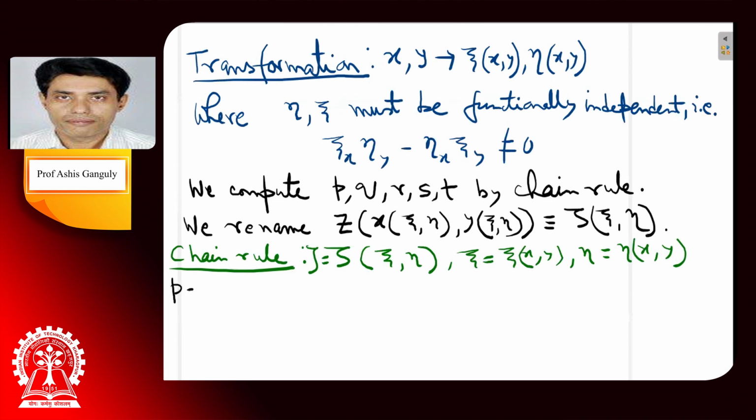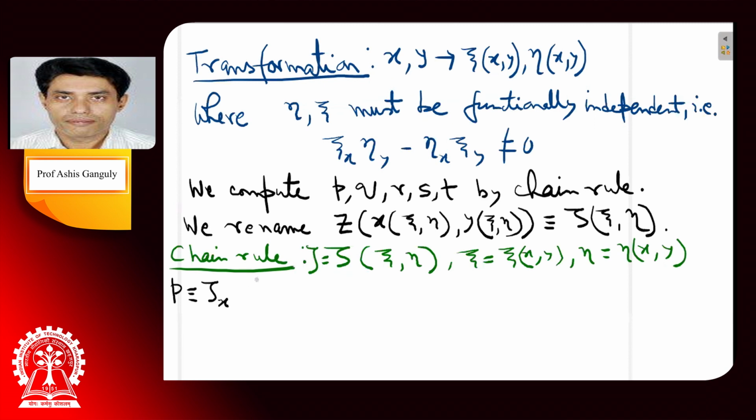So p, which is actually, I'm using a suffix to denote the partial differentiation. So instead of writing del zeta del x, I am writing zeta x. Remember, this zeta x is p because p is del z del x, and z and zeta are the same. We are just using a different name for the dependent variable because its form will change. We are transforming only x, y to xi, eta. We are not making a dependent variable transformation. So zeta x and z x are the same.